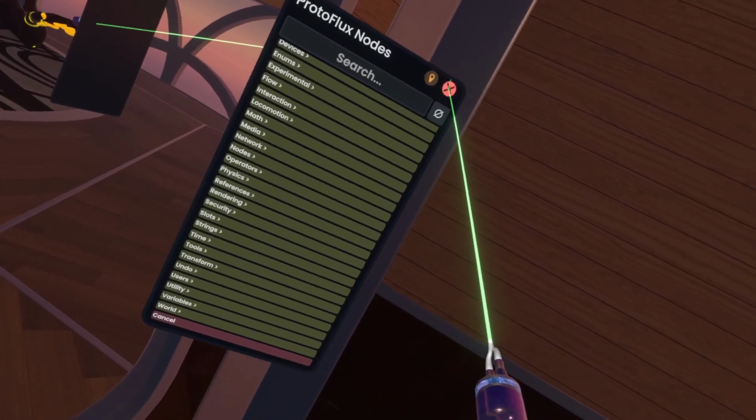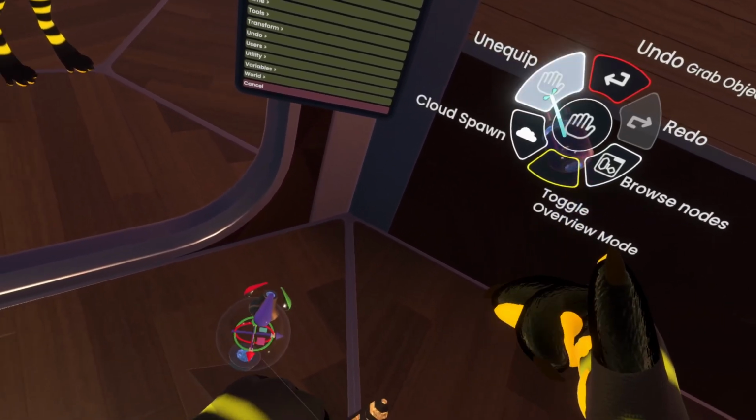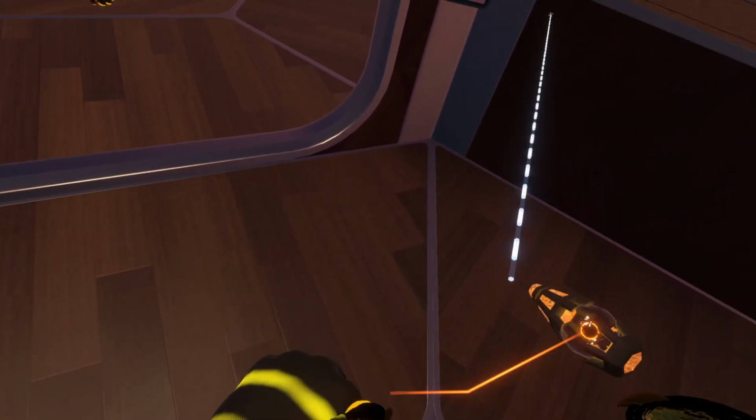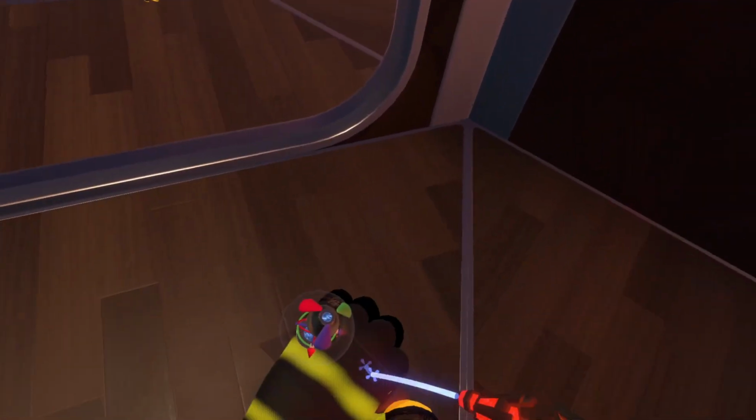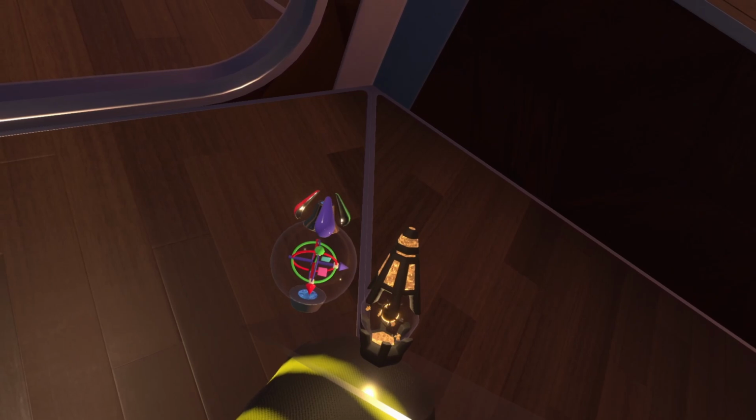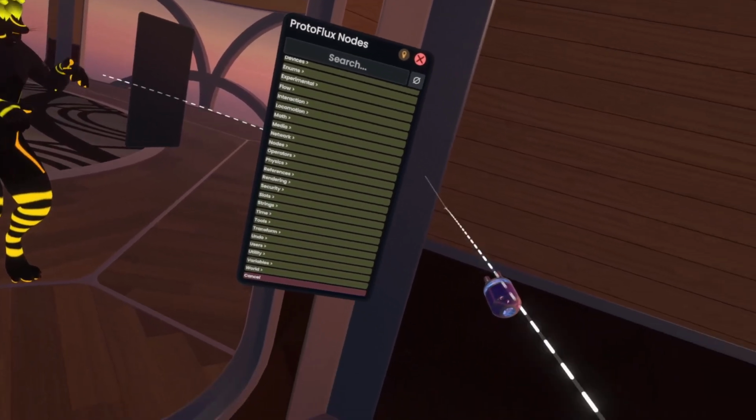But if you're a little bit into Resonite, you might notice that this tool isn't like all the other tools that you see people using. You might have seen something more like this, a fancy one, like this guy. That's the one that I would be using, and that's the one that I do use.